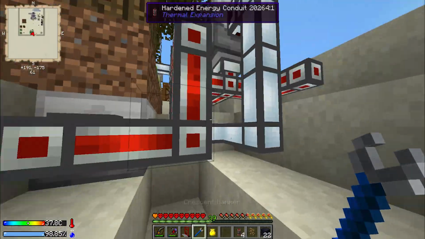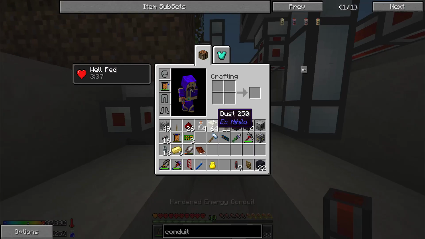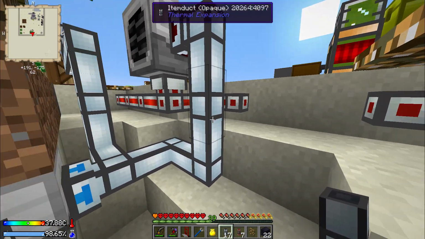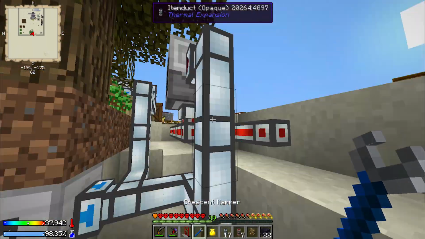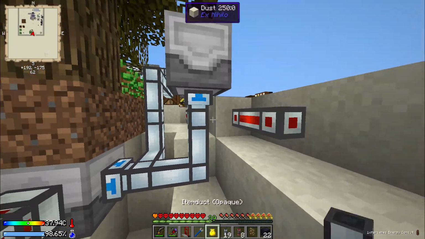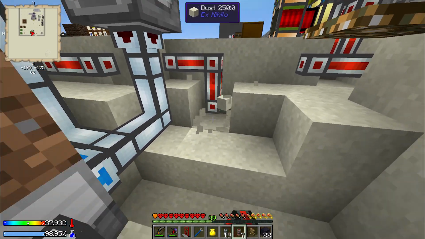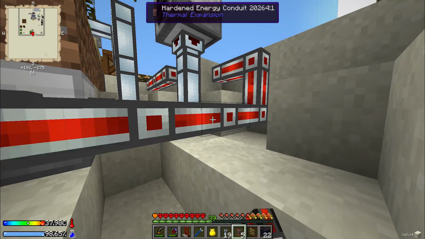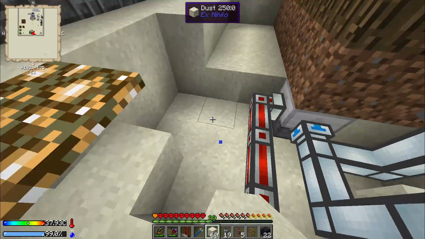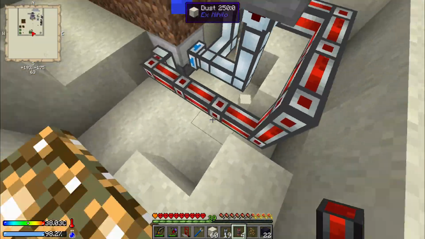You know what? This is terrible. This won't work at all. I'm going to block off 2 of my dirt spaces if I do that. Hang on. Let me try that a better way. What is a better way? That's a better way. Yeah, that works out quite well.